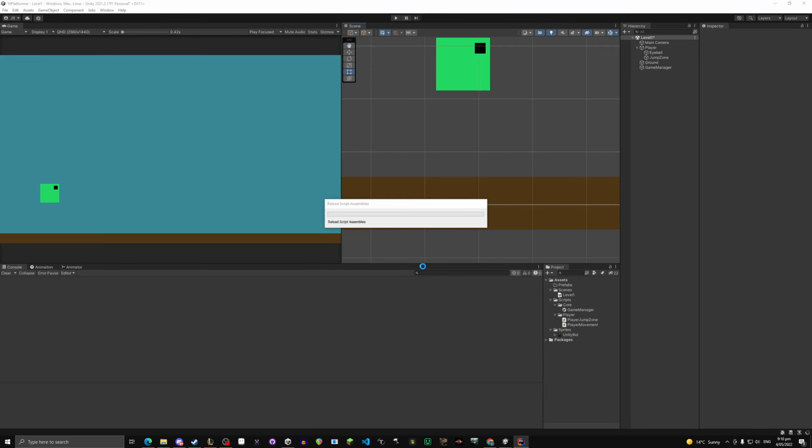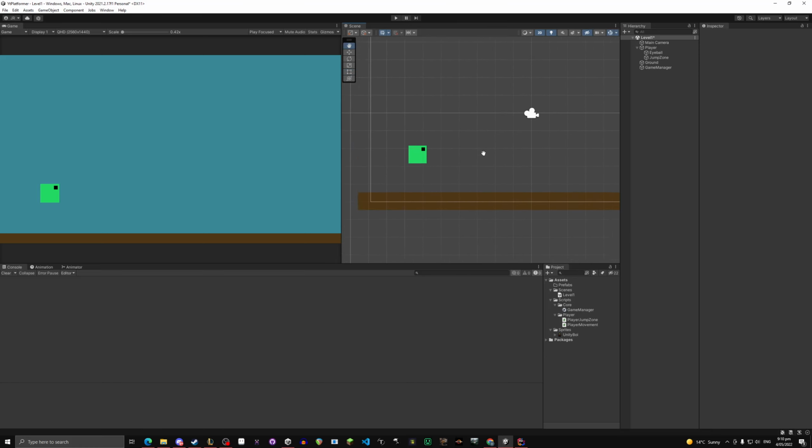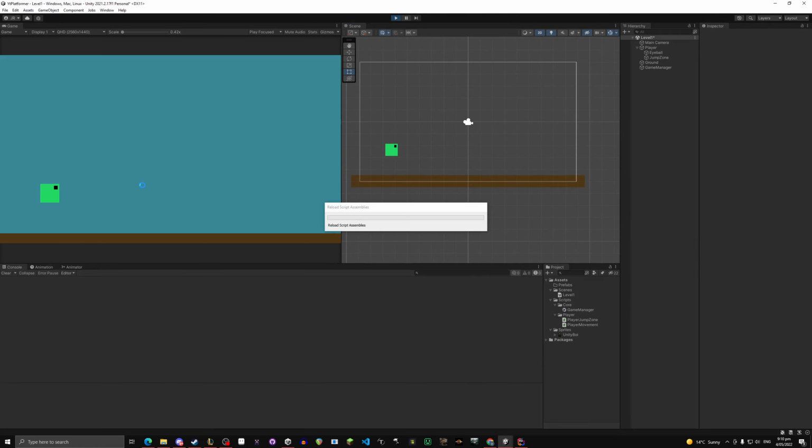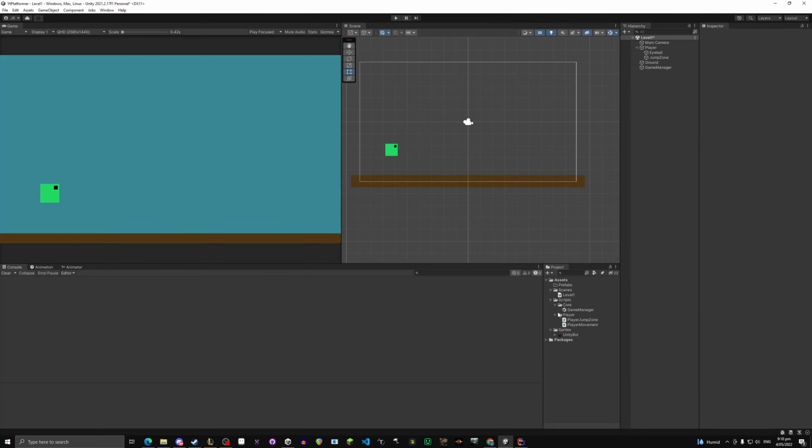So there's two conditions. So now if we go back in, just zoom out a little bit, get a better view. If I press play, now again, as you can hear, just spamming my spacebar, just as an example. But now your player can only jump once. So there's the most simple platform mechanics already done.